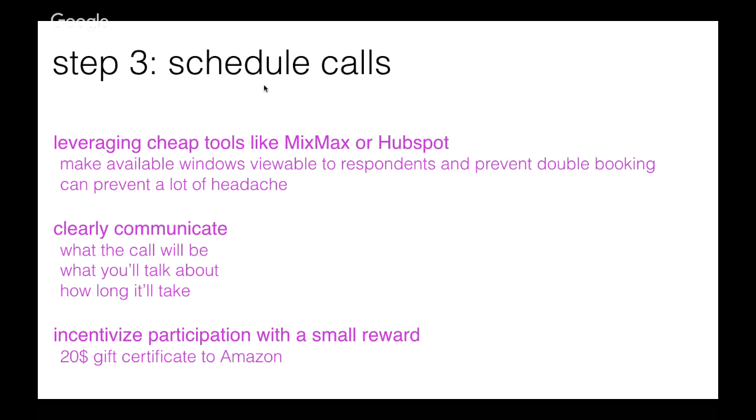Once they click it, these tools take care of deduping things. So they make sure that people can't select the same thing twice. When one user selects a time, it ceases to be available for other users, and it's done dynamically, so it's great. So look into those tools for this.